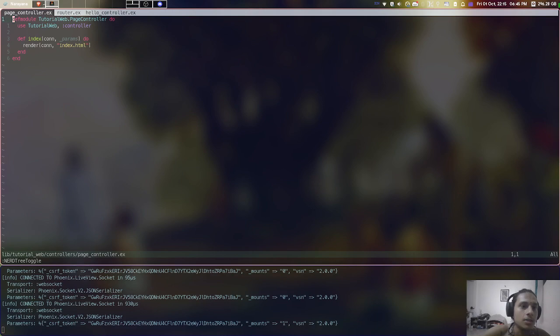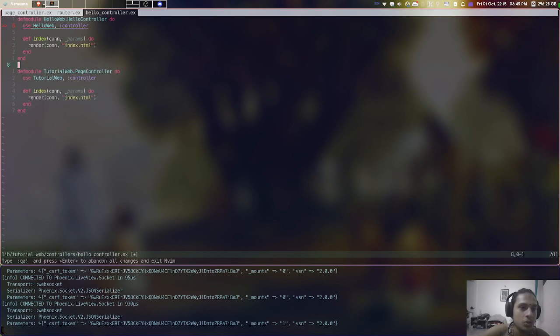Okay, so it needs to be tutorial web basically, dot page controller, it's got dot hello controller. Okay, but yes, that is correct. It is hello controller, tutorial web.